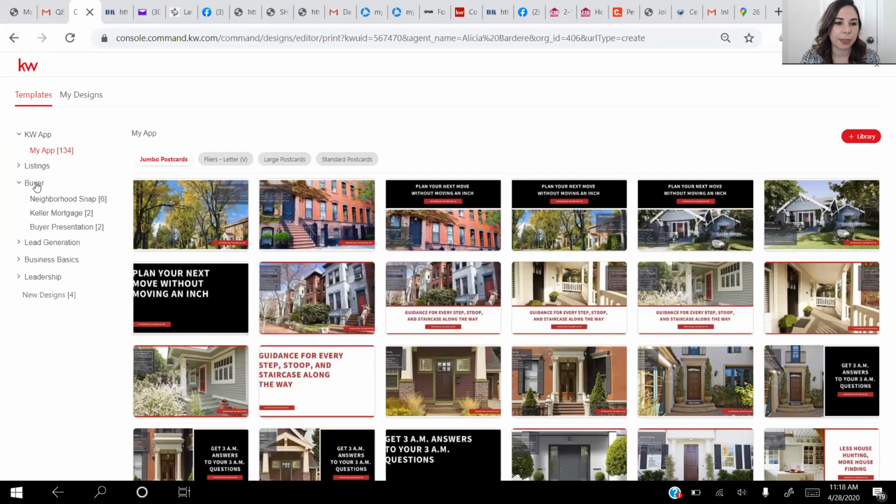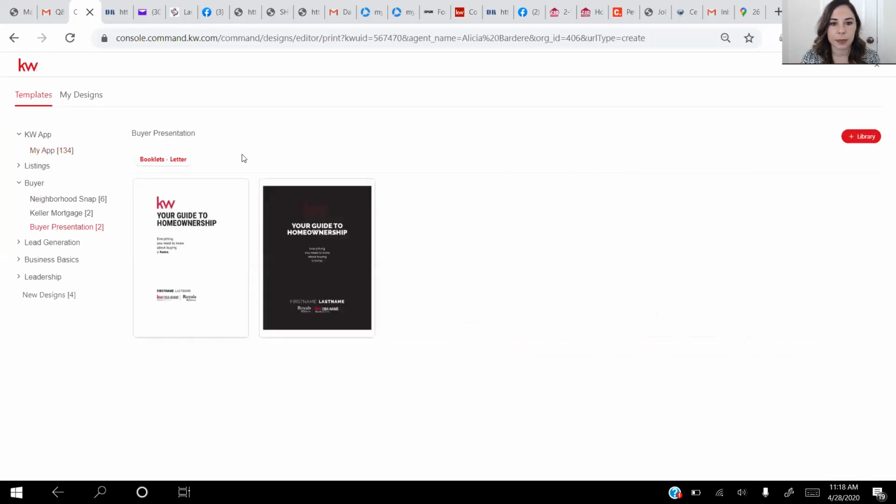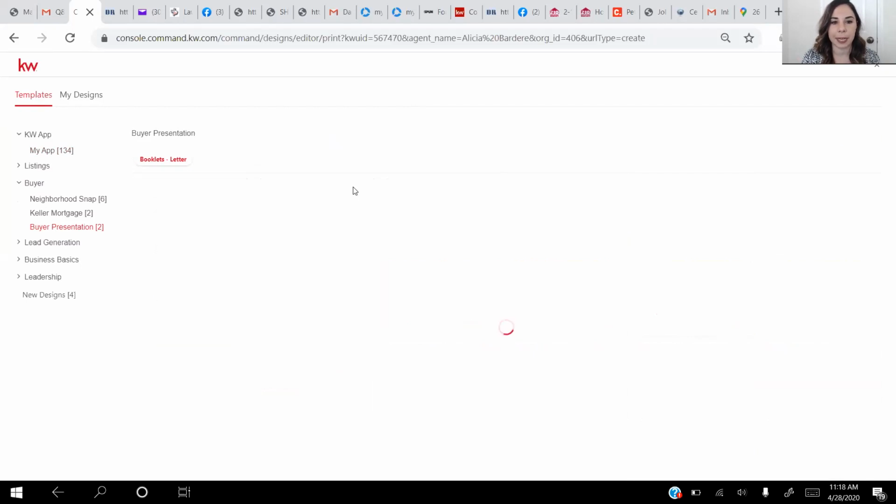And you'll see the third option is buyer presentation. All right, so we have two options. You can either do a classic version, which is the first one, or the more modern version. It doesn't really matter. They're pretty much both the same. So Alicia, you can select whichever one you'd like and just click the red use button.